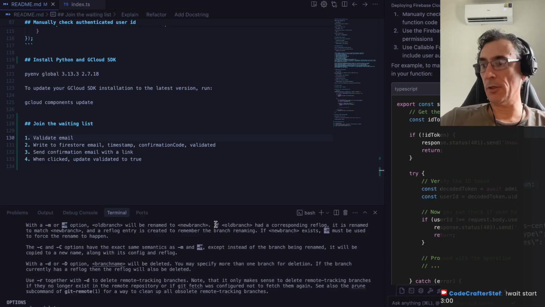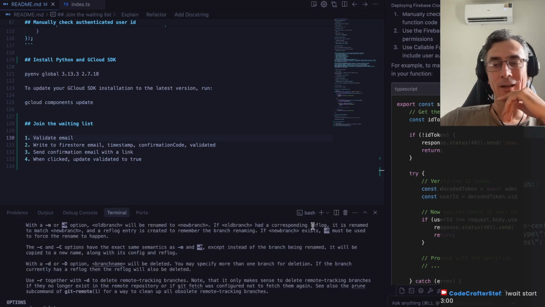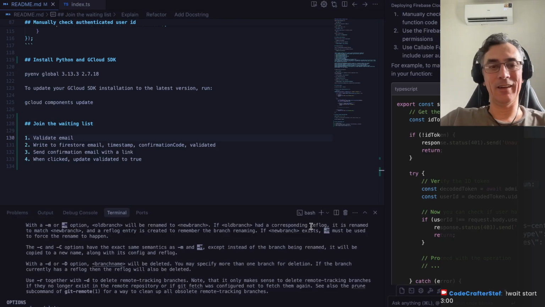If old branch had a corresponding reflog, this is renamed to match new branch, and a reflog entry is created. Oh, reflog. Okay, I understand how to read it now, which is progress.